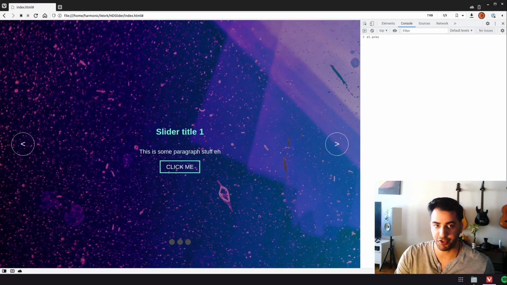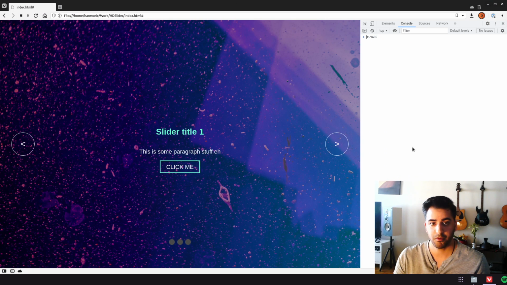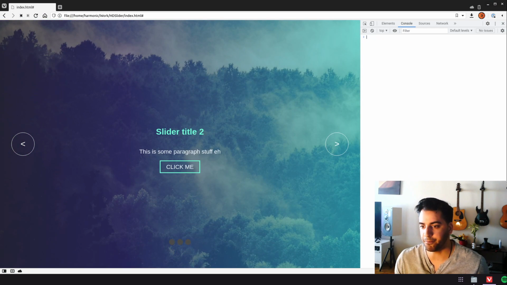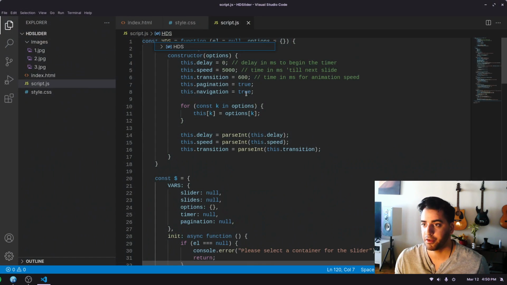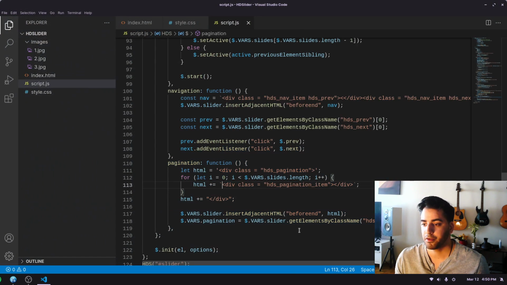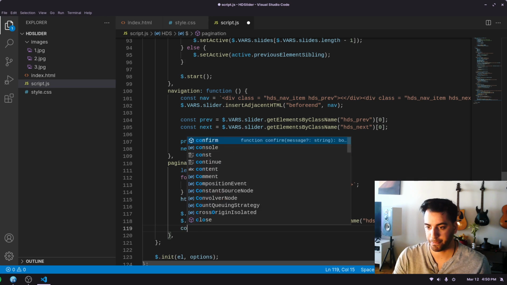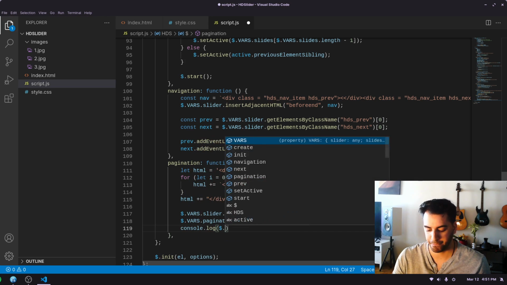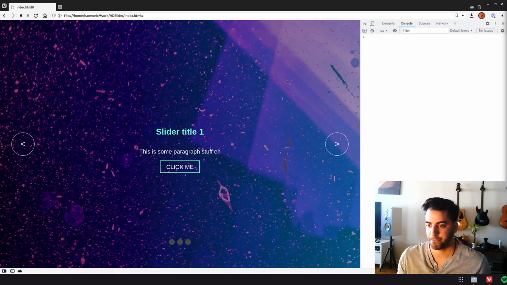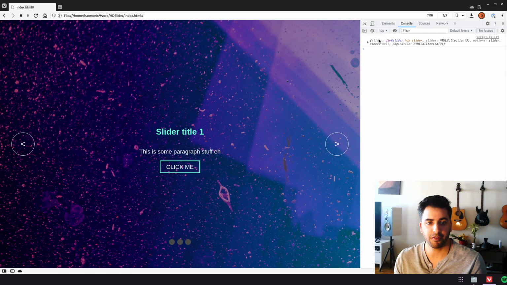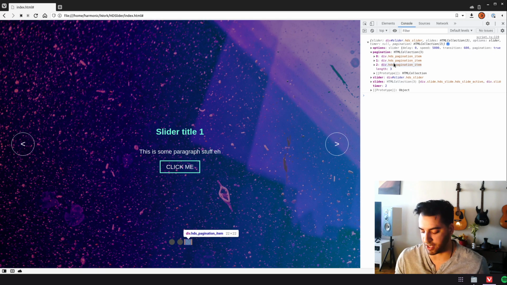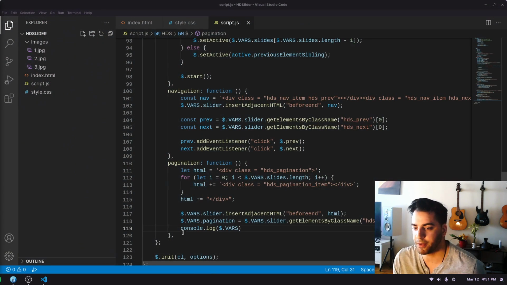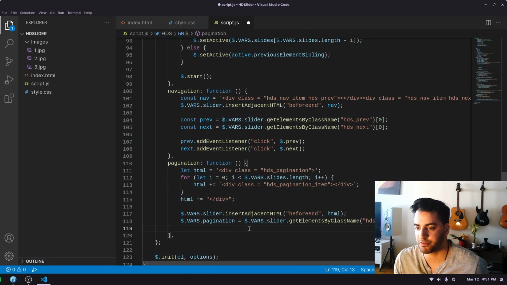so I'm just going to refresh this page and just print that out. Oh, wait, I'm going to need to echo it out. Let's take a look at that. We got pagination, which contains all three items. Fantastic. Okay, cool. So that's just a little shortcut there, something to make it a little bit easier for us.